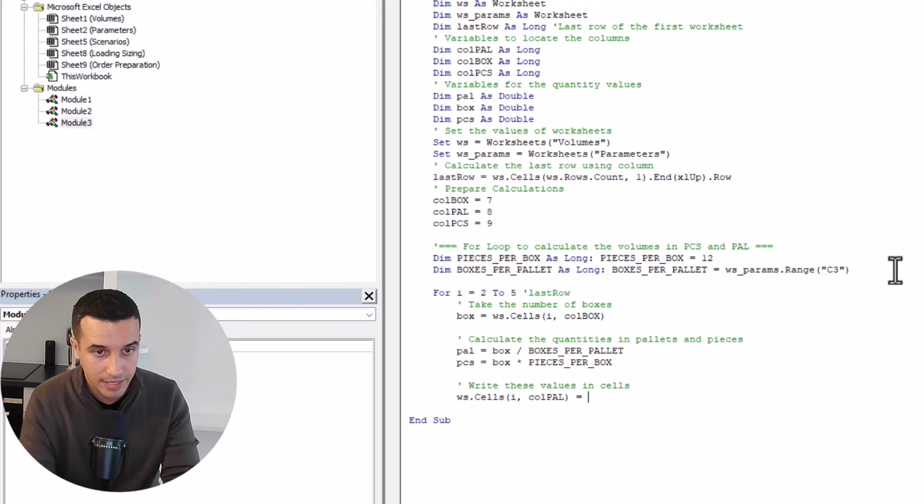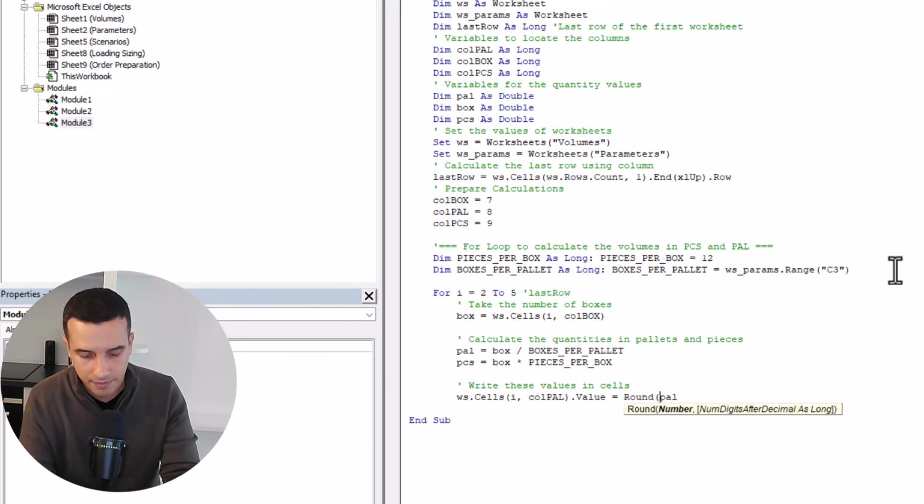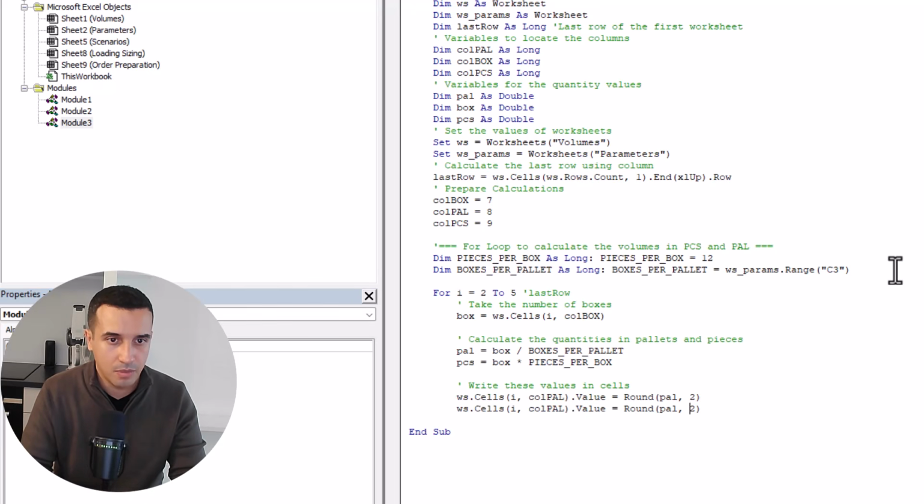No, it's not going to work here because you need to put dot Value. You need to set the value of these cells at pal. And here I can give you a tip: you can round it to make it more beautiful. Here we want to round it to 2. Now I would like to do the same with boxes. And here I take box.